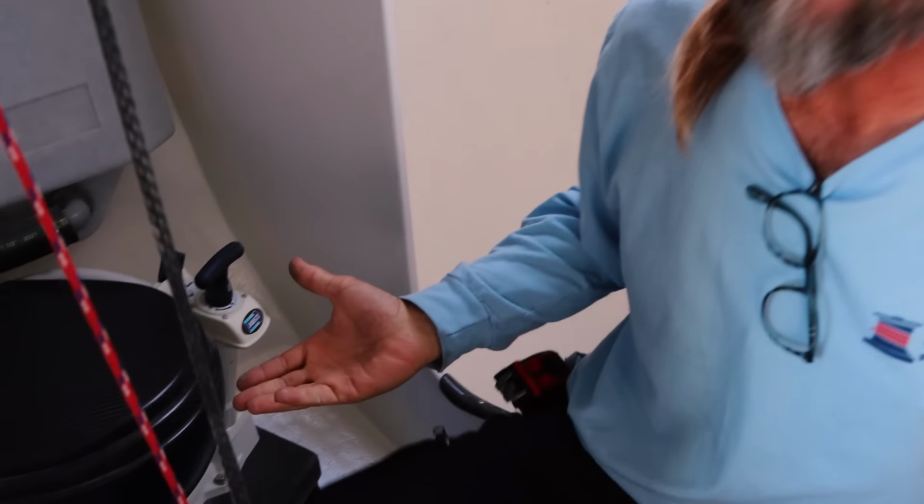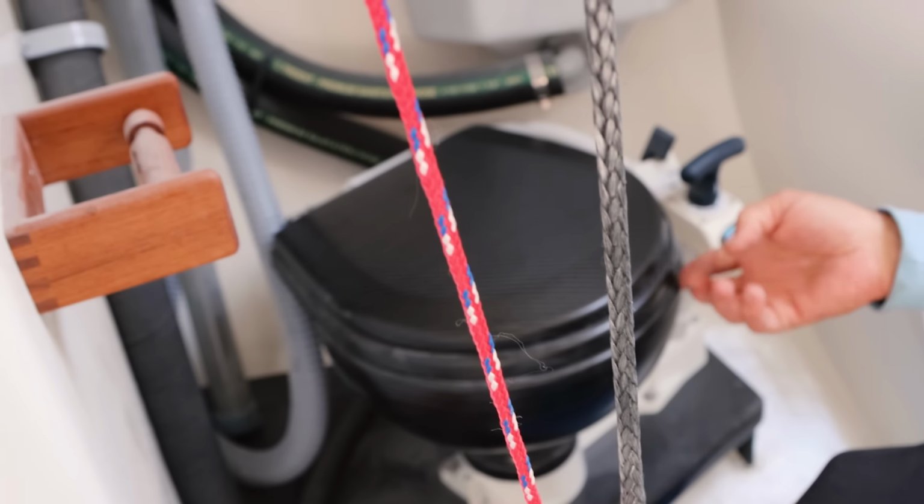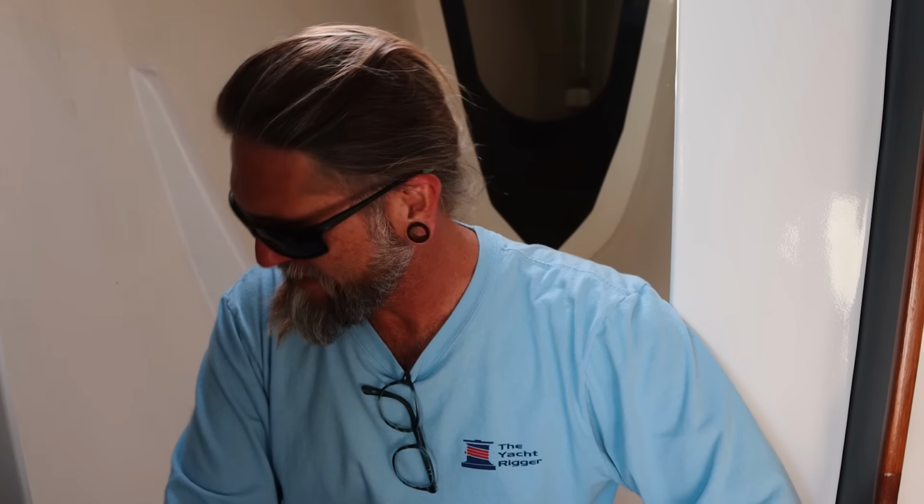And you know, as long as we're in the boat, I think we should see something else in here. What's a race boat without a carbon toilet? What? Show me. Yes. This weighs like paper. Wow. So, yeah, he's got a carbon toilet. It's got Jabsco internals and a custom-made carbon bowl. Yeah, man, that weighs nothing. I don't know if you ever tried to pick up a toilet, but they're very heavy. Pretty heavy, yeah, especially when they're porcelain.